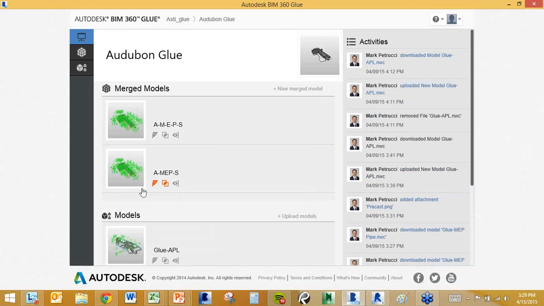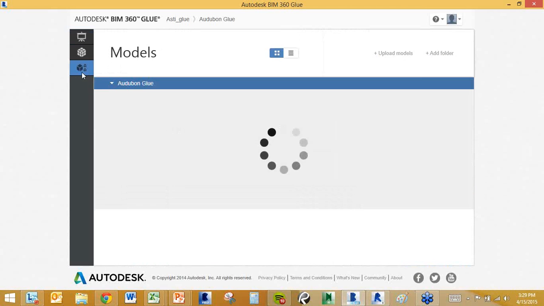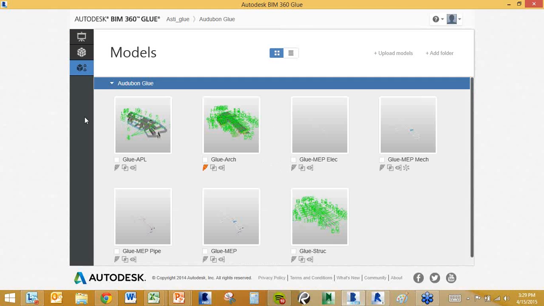So let's talk about uploading models. So if I come to the Models tab here, again, you're seeing the individual models that are on my project. I have my architectural model, my MEP electrical model, mechanical, structural. The point is, all of these are individual models, may be posted by different people, different parties around the world to this website. So they're uploading their latest version of their model here. To upload, you can click this button here to upload a model, and based on your permissions, you can go ahead and upload it. So whether you're reversioning or uploading a new model, it's that easy.